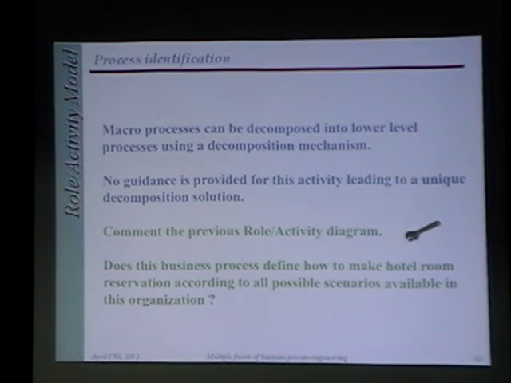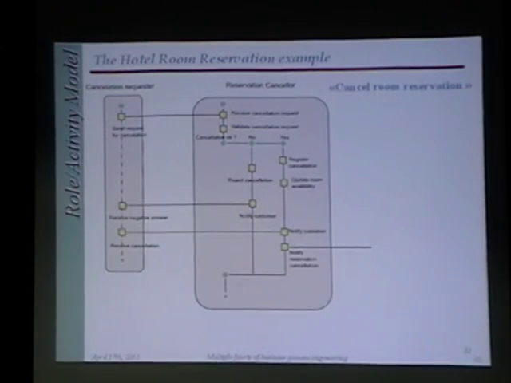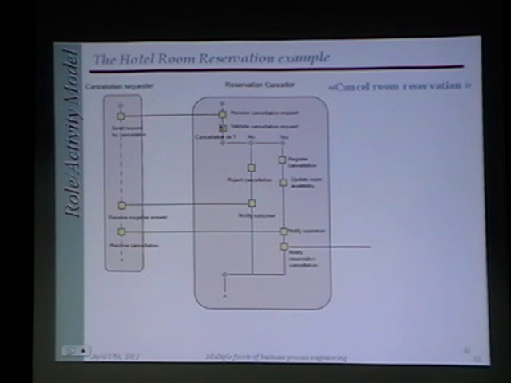So there is a cancellation request. The customer, as cancellation requester, will ask for the cancellation. It can be refused if it is not made 2 weeks before; otherwise it will not be accepted. So in this case, the cancellation request is rejected. In the other case, the customer respected the policy of the company, so the cancellation is registered. The room availability is updated.